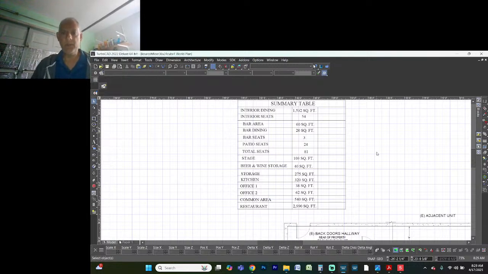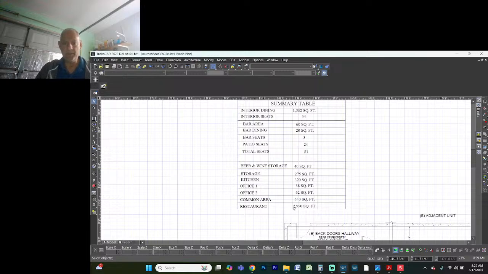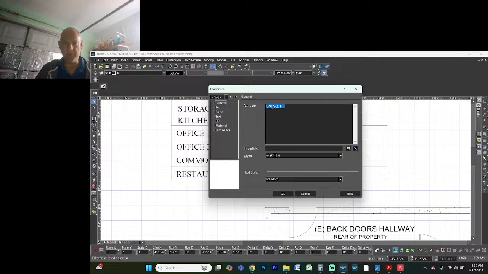So just like the other summary table, we get rid of the 103, click, drag, highlight, hit delete, add 103, 643 square feet here.